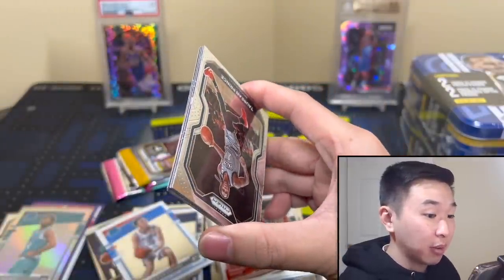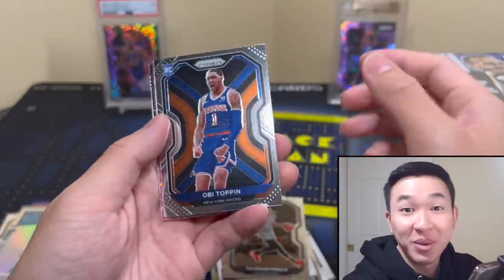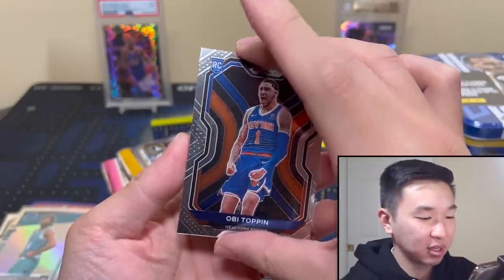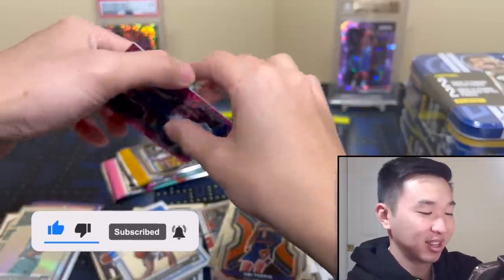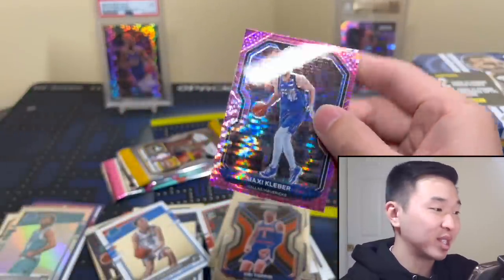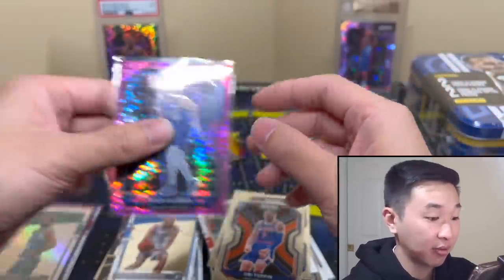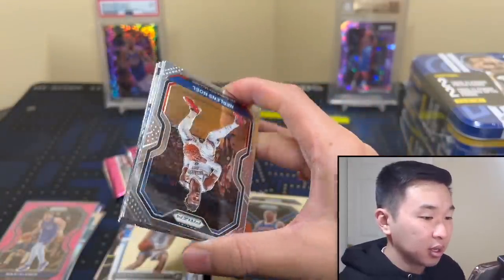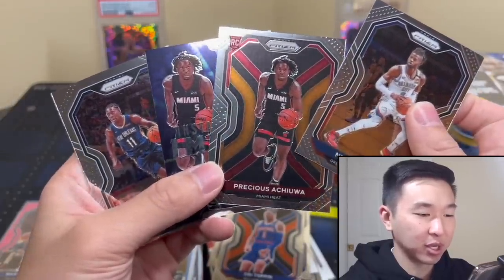Going in order — if we can get a pulsar that'd be really cool. Can we get a pulsar? Actually — I think we might! Let's see if it's a good player. Oh it's stuck — here we go — it's Luca! It's a Luca pulsar 242! I like that. It wasn't guaranteed — we haven't gotten the best players overall but I'm happy to see a pulsar. Not easy to hit, and we already got an autograph and a rookie hollow.